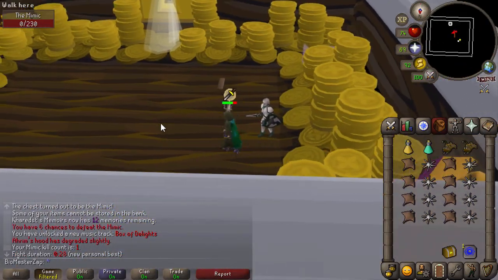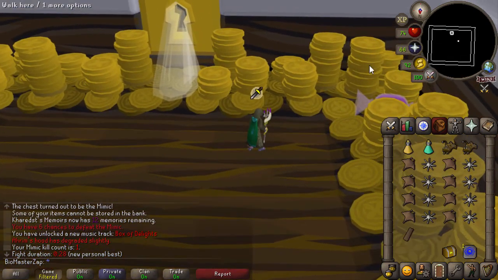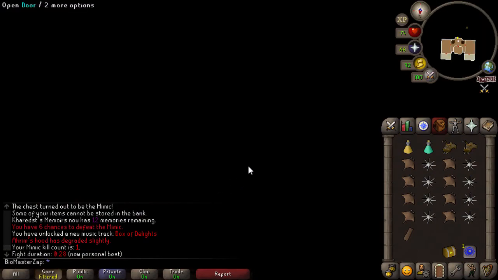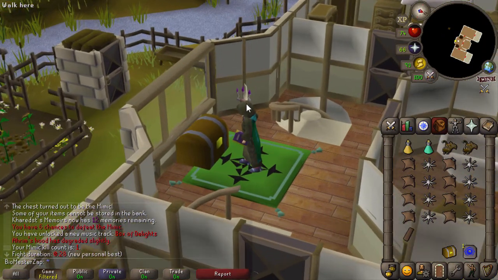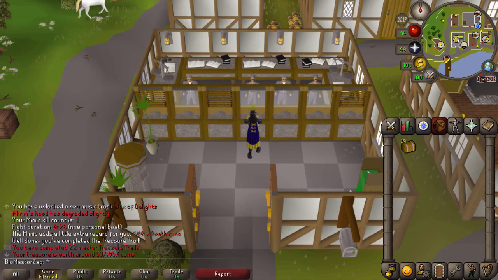Okay, that was a lot easier than I was expecting. I'll take the free plank, but now if we exit here, I should be able to open this, and then we'll get the reward from this clue. And we also got the music track that I was after. So do I get third age? Nope, it adds some death runes, but not a terrible value clue. Now back to opening the rest of the master caskets. There's a decent chance I might get another mimic, but let's just see.